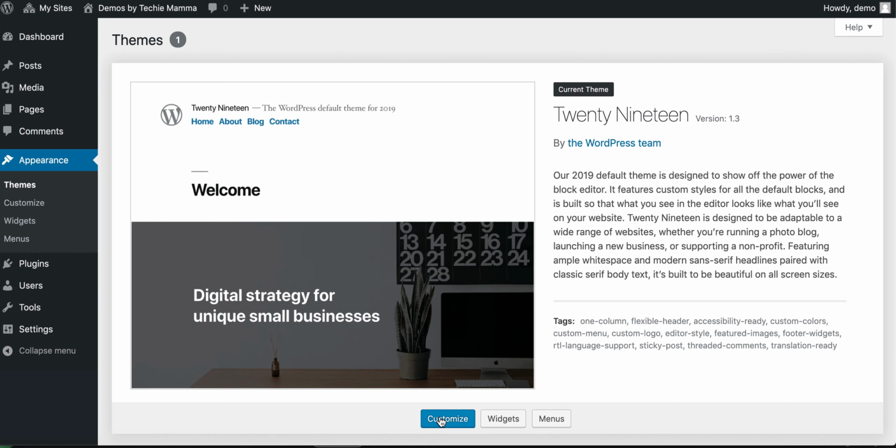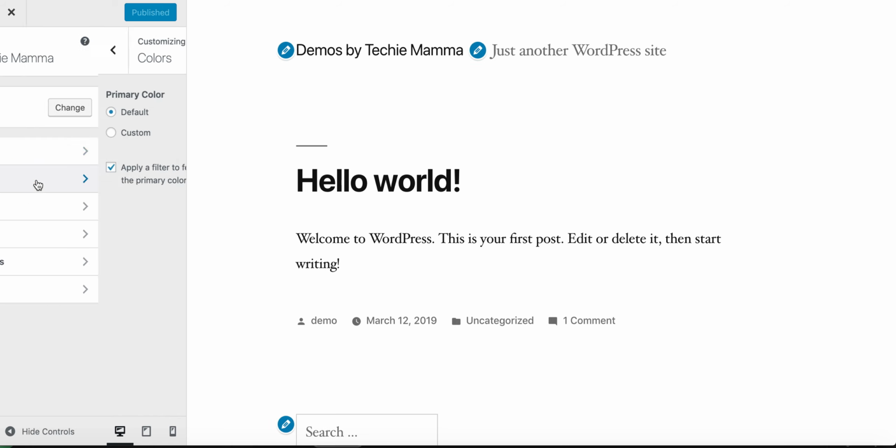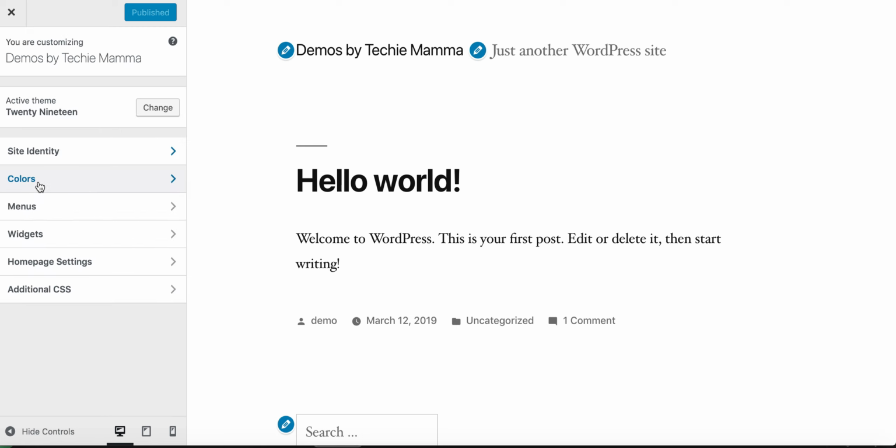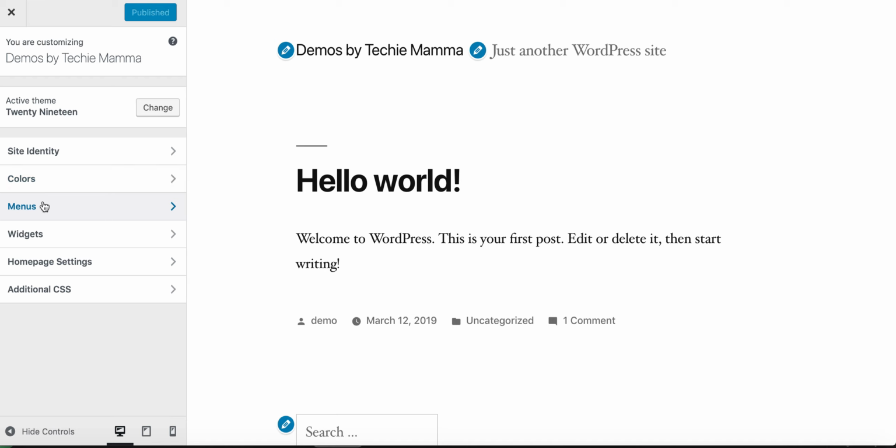You'll see the customize option here where you can go in, and depending on the theme you're going to get very different options here. But you'll get some basic options like site identity. Most themes will have a colors area, menus. You can set up from here or you can set up from another option.